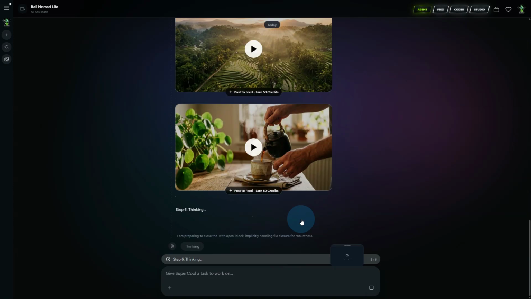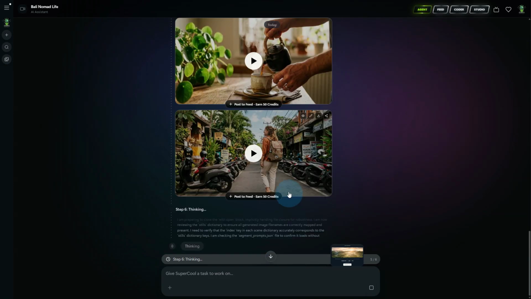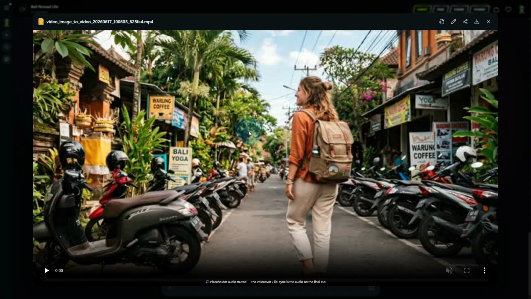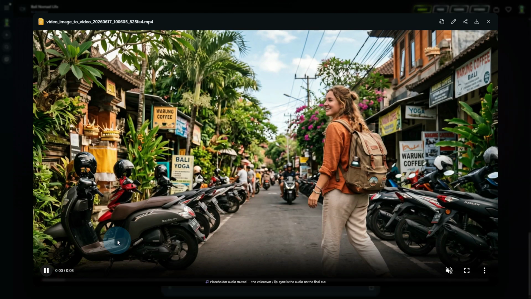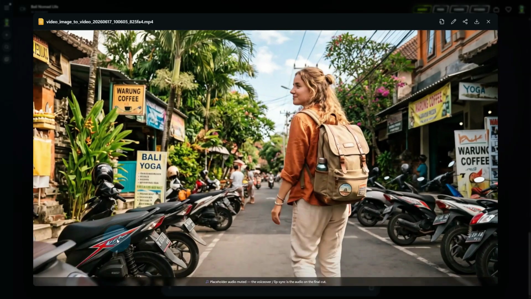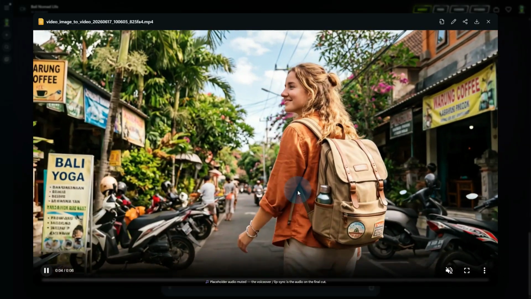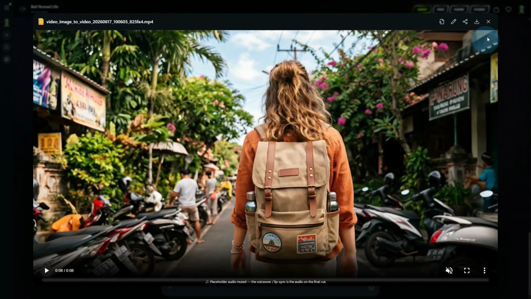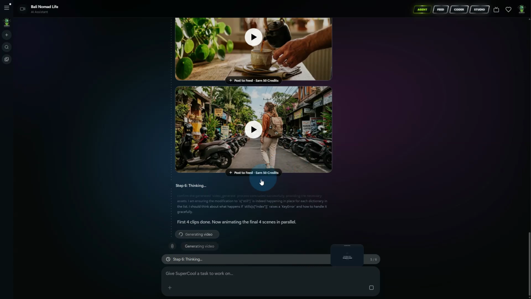Step 6. The second batch of 4 scenes is now being animated. The cafe scene, the typing scene, the infinity pool, and the sunset beach silhouette. While those process, I preview the 8th scene, the freedom shot, a young woman on a Balinese beach at sunset, arms slightly outstretched, warm orange sky, waves rolling in. That single frame captures exactly the feeling the original prompt described. This is what happens when you give a good creative brief to a system that actually understands mood and atmosphere.